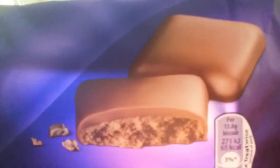And okay, I wasn't expecting that. Unlike the Crunchy Biscuits and the Whisper Biscuits, these are actually a square shape, whereas the other ones were a circle. Oh, if we just get in there, oh look at that, it looks like there's all your biscuit, and it's got a thick layer of Cadbury chocolate on there. So I'm really looking forward to trying these.